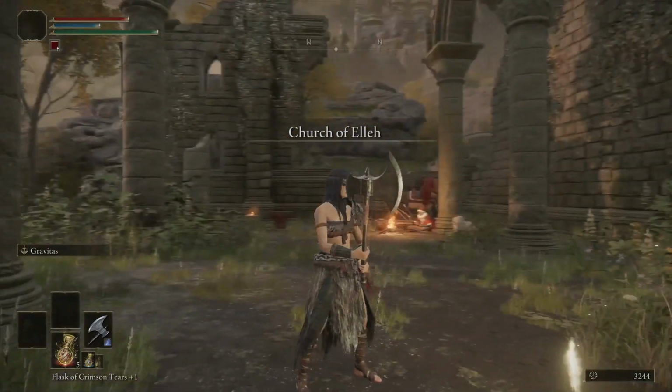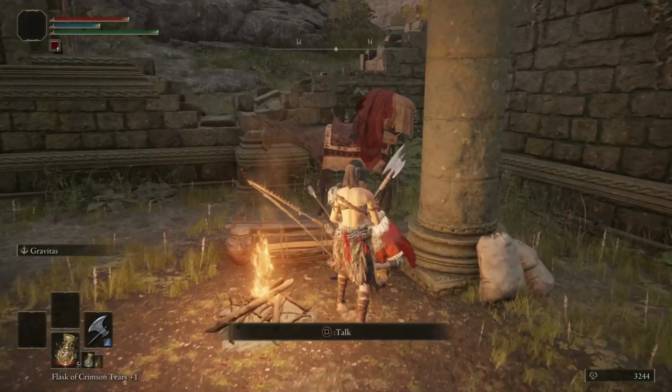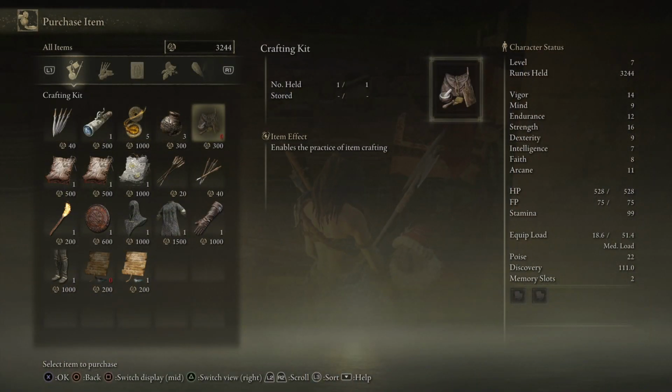Now the merchant here, Cal, he's probably already going to get you to buy one of these anyway, but we need to buy a crafting kit. When you talk to him, he keeps pressing you to buy one, so we've already bought it, of course. So that's the first thing we need.